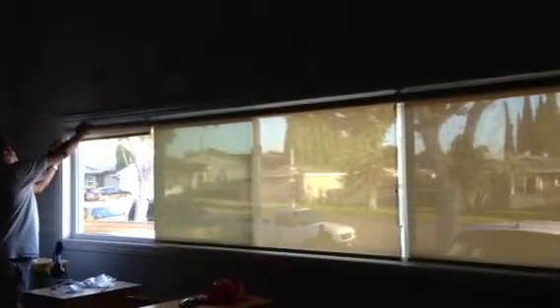These are the roller shades — 5% night filtering. We have Window Drapery CTC. You can find our videos on YouTube. As you can see, this is a preschool, and it pretty much makes the room a lot cooler. It was a really hot day for the kids here today.